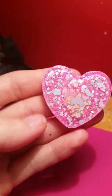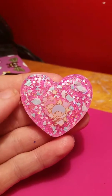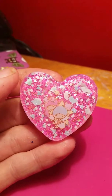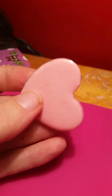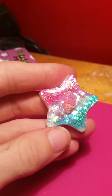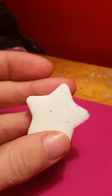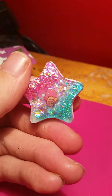Here is a little twin stars piece, which I absolutely love. It's got some matte, chunky blue glitter and some white stars and more of that hot pink matte tinsel, which I absolutely love. This one I'll probably go over again, but it's got a pink background. This one is for my cell phone case that I'm working on. It's going to be little twin stars, has to be sanded, but it's just got a white background. I think it's so cute. I love how it came out. That glitter in the middle right there is one of my favorite glitters that I own.